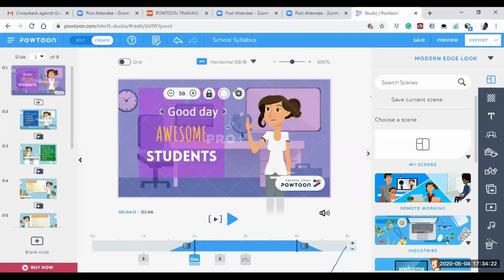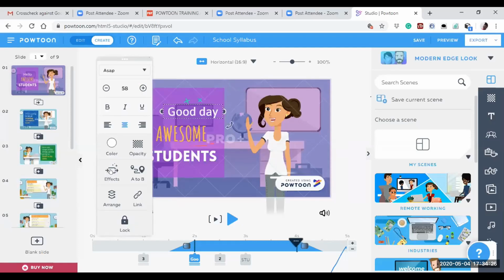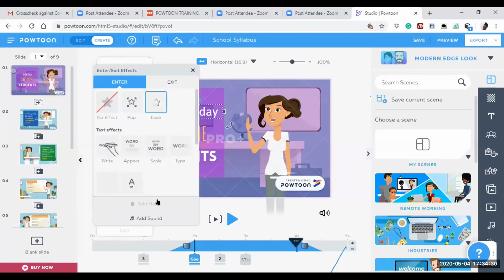If I click on settings, I have quite a bit of options. So I can put in effects. For the effects section, I can decide, do I want it to be written on it? Do I want sound on it? Do I want this particular effect at the start of the word or at the end of the word? So let's say, for example, I'm clicking on pop and I'm adding a hand.